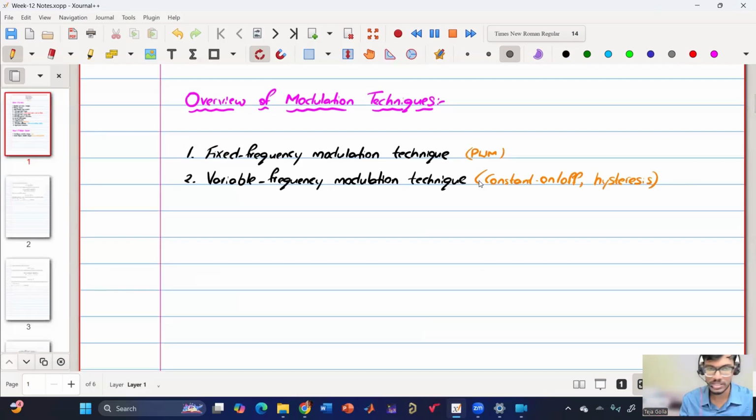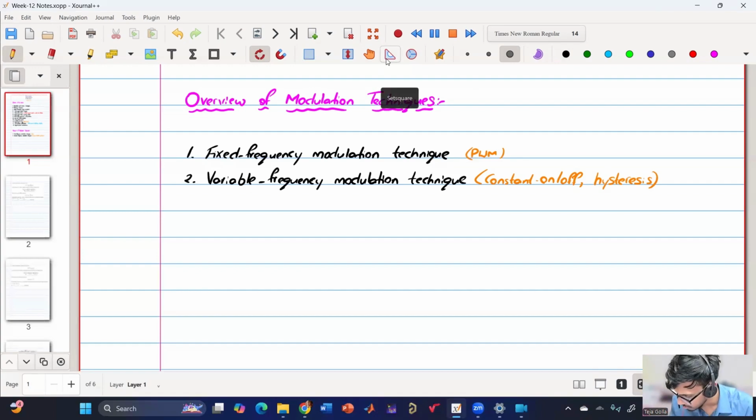And also, sir has mentioned in this current week that variable frequency is an emerging trend which people will be using in products. So sir has also emphasized the variable frequency and the stability aspects, because variable frequency offers better stability than fixed frequency, whereas fixed frequency has so many limitations. Like in the case of current mode control, for peak current mode control the duty ratio has to be less than 0.5. For valley current mode control, it has to be greater than 0.5, as there will be stability issues in the system. Whereas in the case of variable frequency, you don't have such limitations over the entire range of the duty ratio. It will be stable.